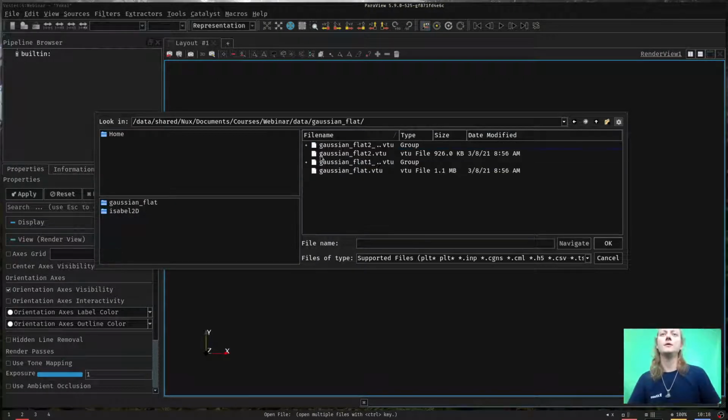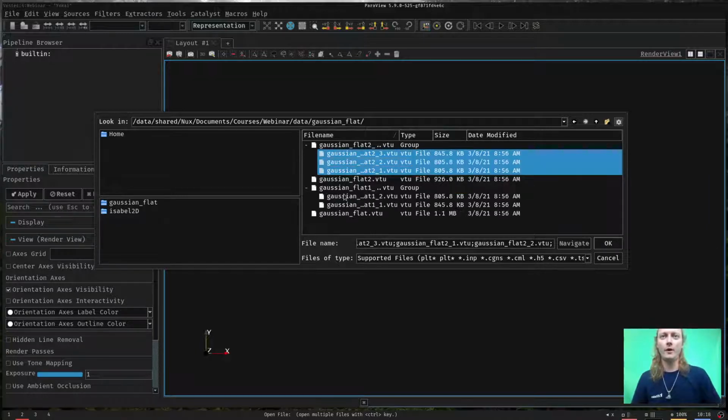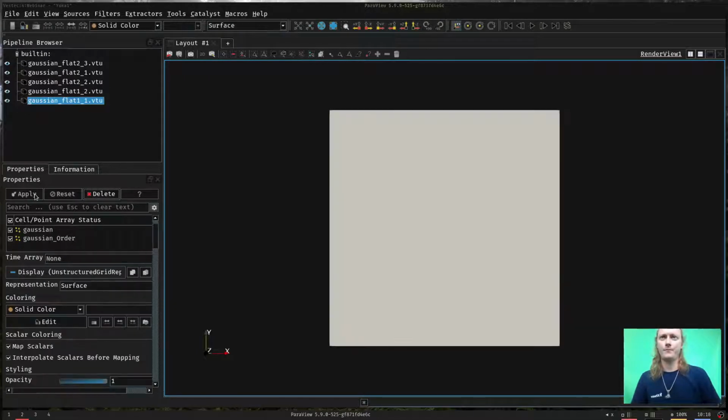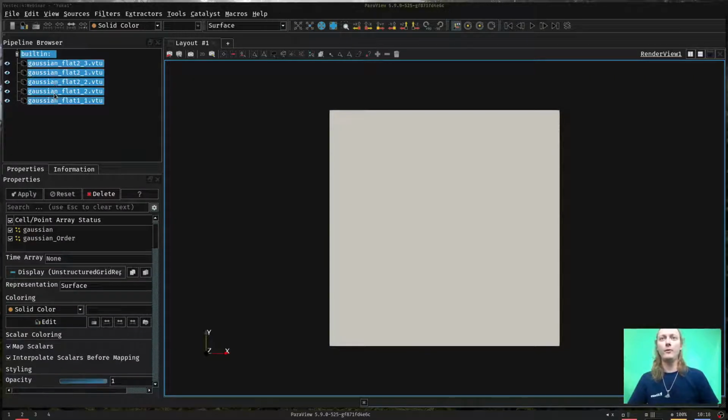The idea is that we will do clustering on 2D datasets, one of which will be a bit different from the others. So here, let me open these datasets. When we work with multiple datasets, it's better to group them.